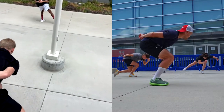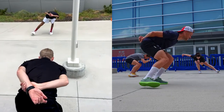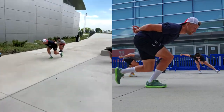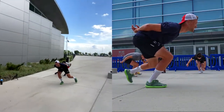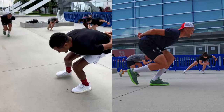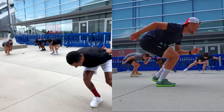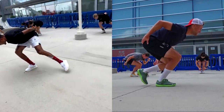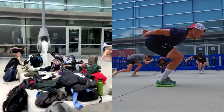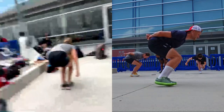I'm doing a better technique. Let's make that a global thing. Apparently my dry land isn't hard enough. They're having too much fun. My alarm went off. Position down. Halfway. Keep a good extension here.